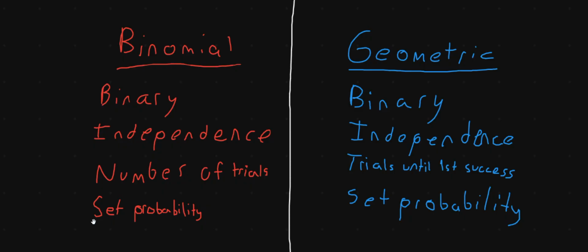When you have a set probability, that's when you know you should probably use a binomial or geometric distribution, but I'll get more into that later. So let's shift our focus to geometric here. Similar to binomial, there also need to be the conditions of binary and independent, meaning that once again there has to be either a success or a failure for both the binomial and geometric distributions. Also, independence needs to be met, where every outcome is independent of the next.